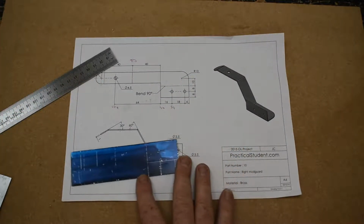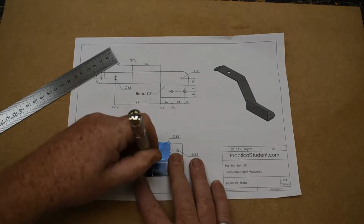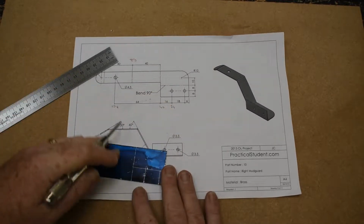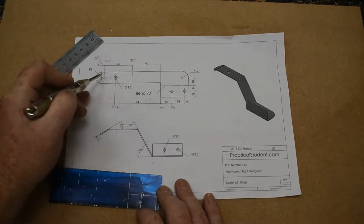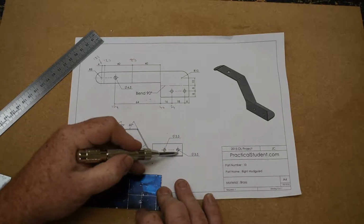While I'm here, I'm going to punch both of these marks. We're going to be drilling 3.5mm holes there. It doesn't say it on the drawing, but they are 3.5s. You can kind of see it down here. Oh yeah, so we have it here as well.